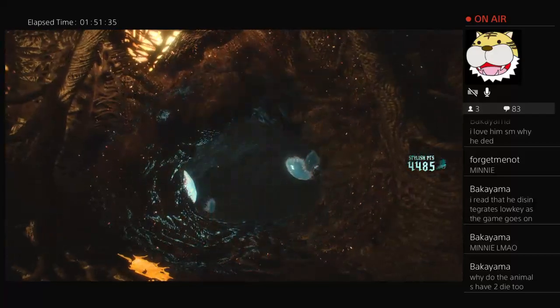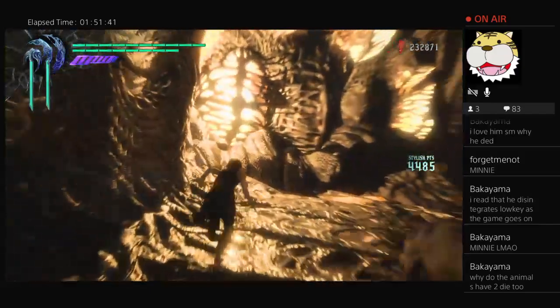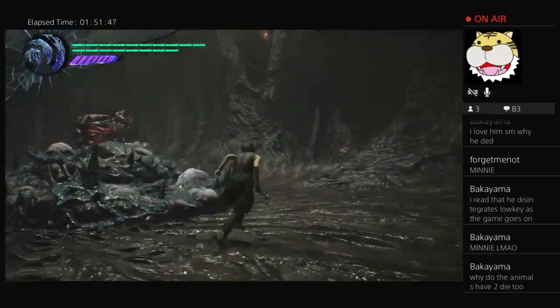I think it's kind of sad because the animals want to defeat Dante, but I think at that point V's already dead, so they're like, please, this is our last wish or something.